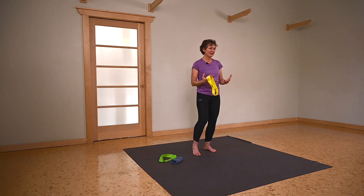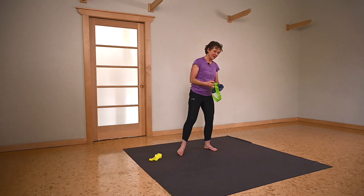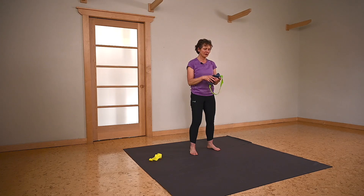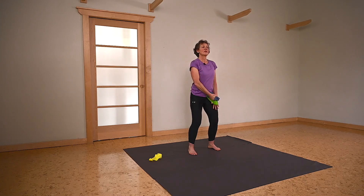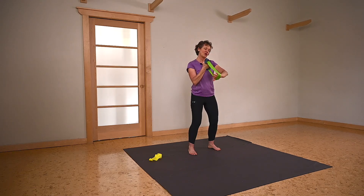Ready to go into some biceps and triceps, pulls and pushes. Let's take a resistance that feels right for biceps — I'm going to go a little bit heavier — and for triceps. In this one, our triceps are going to be our anchors, so the biceps and triceps get to work on both. Nice athletic stance, knees are soft. Exhale, pulling up to the opposite shoulder. Make sure your whole palm is flat inside the loop so you're not going to have the loop around your thumb.